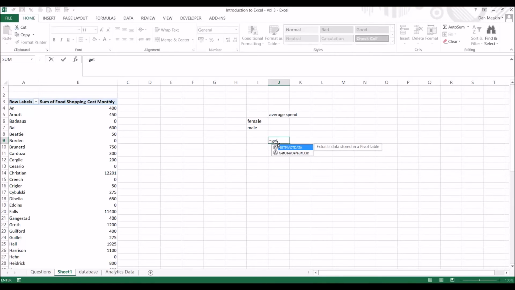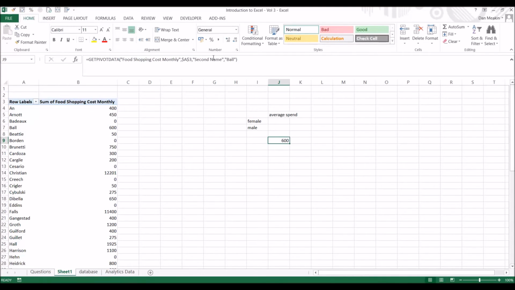You can write this formula, choosing the metric that you want to pull out, defining the pivot table, and then defining the criteria. Or actually, if you just type the equal sign and click anywhere in the pivot table on a number, it writes it for you.